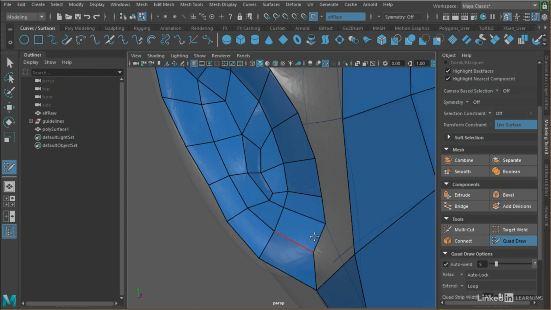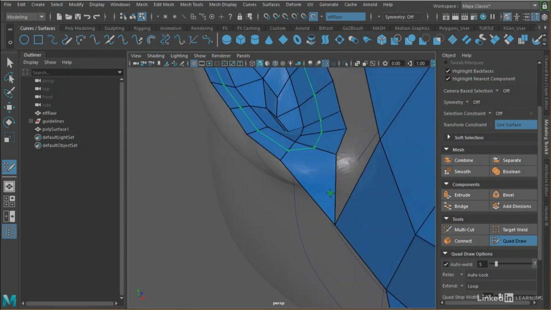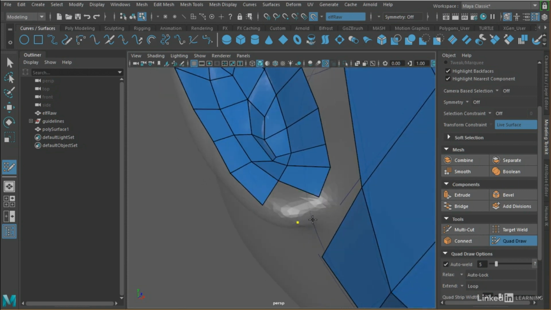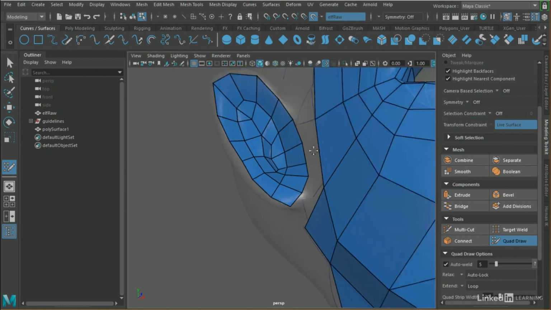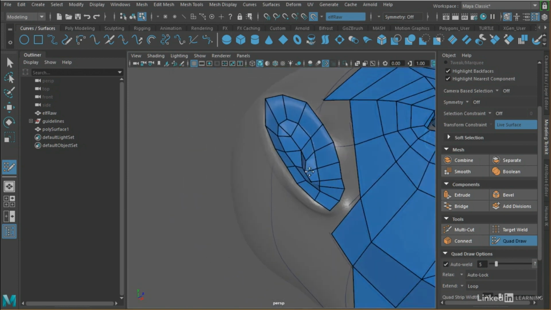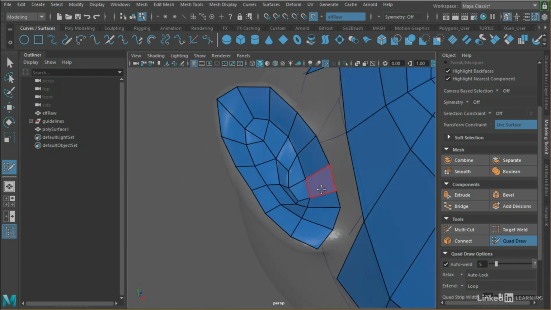And we'll just make a few more around here. Actually, I didn't want to do that. That connected in an awkward place. So let me create another one here. Okay, so that's the basics of the ear.